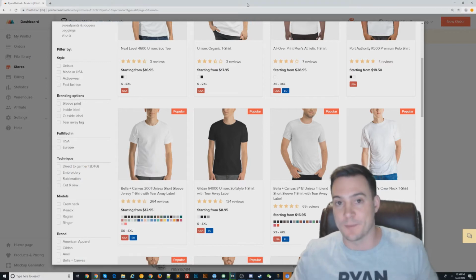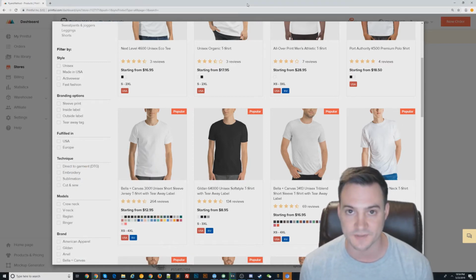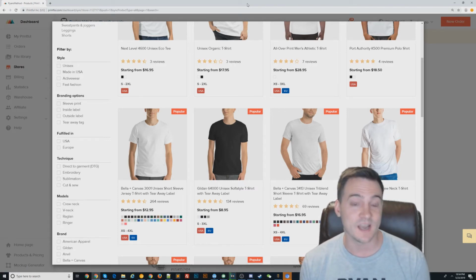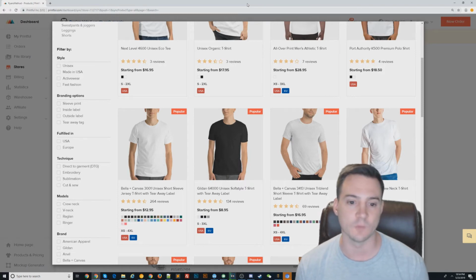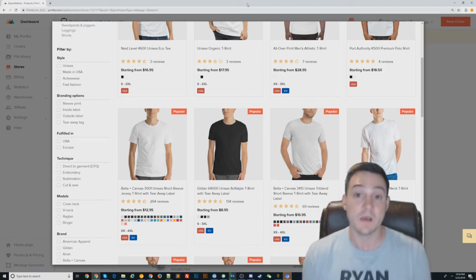I'm only speaking from my personal perspective and experience. I'm not informed as a customer when it comes to buying shirts. I feel like a very small percentage of the population is. And that small percentage might say, oh, well, of course the Bella Canvas 3001 is a better shirt. And yeah, everybody should be willing to pay 30% more for that shirt. Me personally, I have no clue.